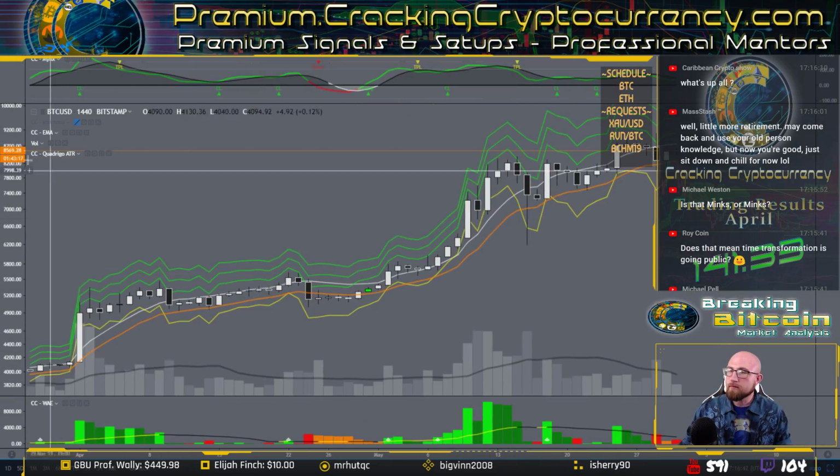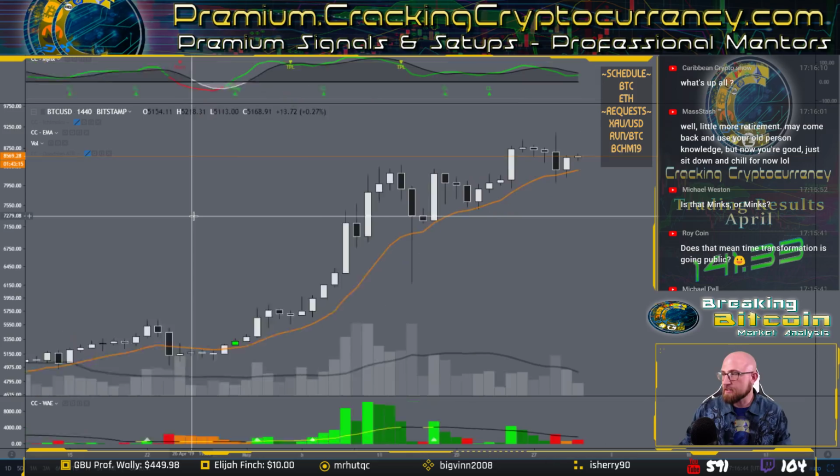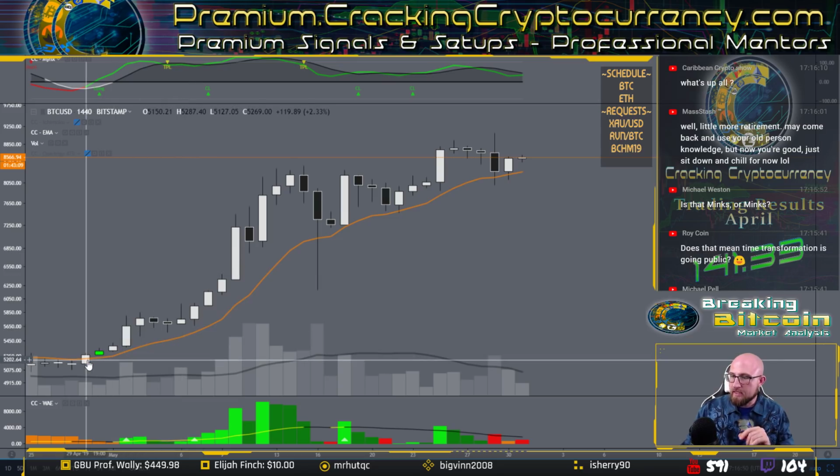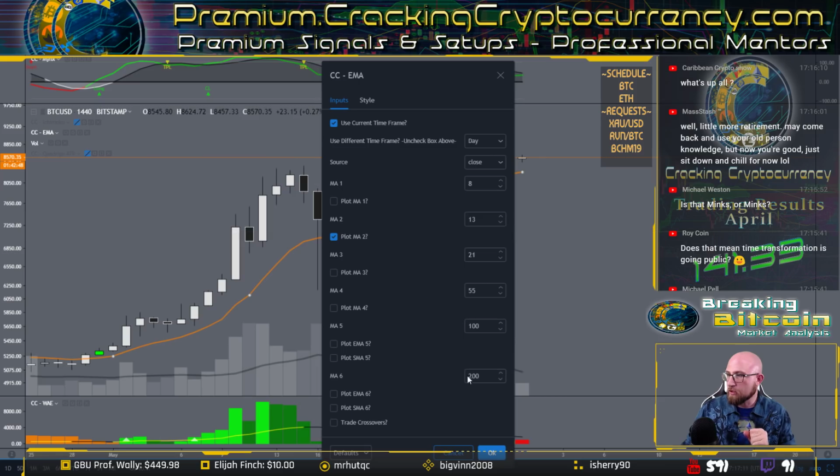Anyways, but overall, to me and to the system, this looks quite good. Price has not broken the daily baseline since we broke above on the 29th of April. We have not breached below the daily baseline. And we don't have to, because typically when you do breach the daily baseline, you continue on in that direction. Doesn't mean you always will, but more often than not, the daily baseline is something that is going to be respected significantly.